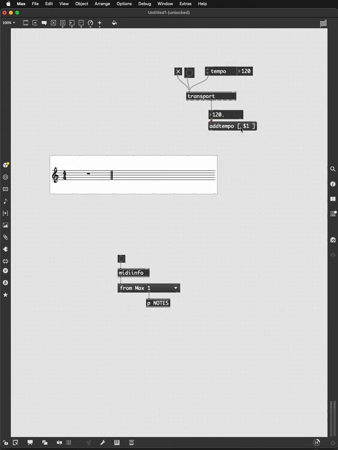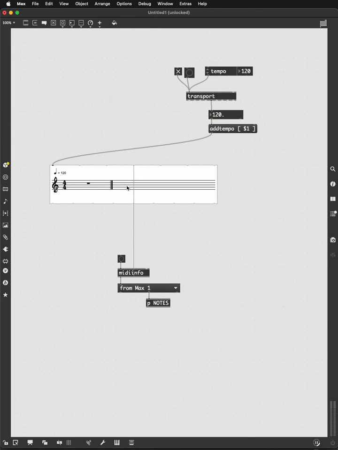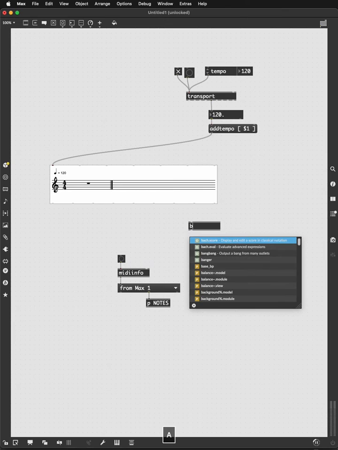You'll see this a lot in Bach, these square brackets. They're not used in regular Max. Bach uses them for its special type of lists that it uses internally, and in this case we just need to do it in this format. And then when we bang the transport, we see that bach.score is set to quarter note equals 120 beats per minute.